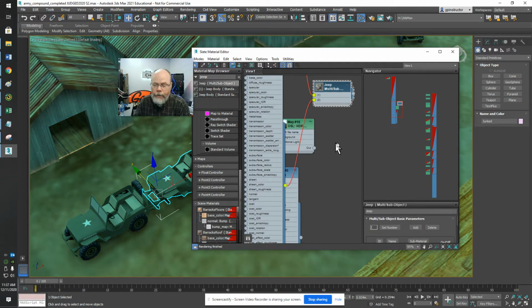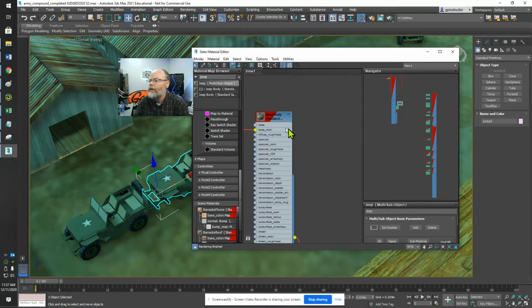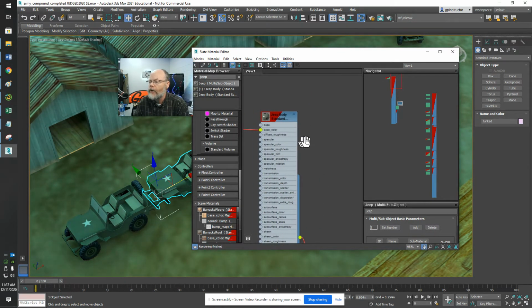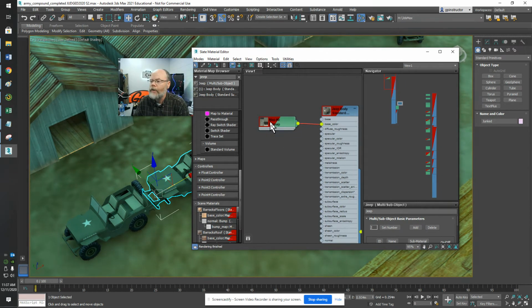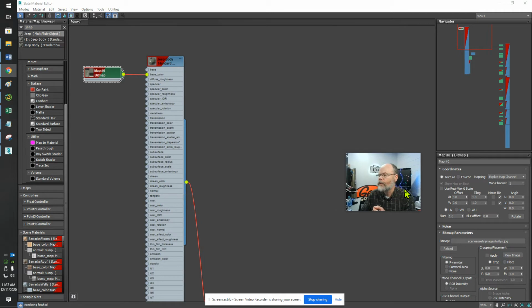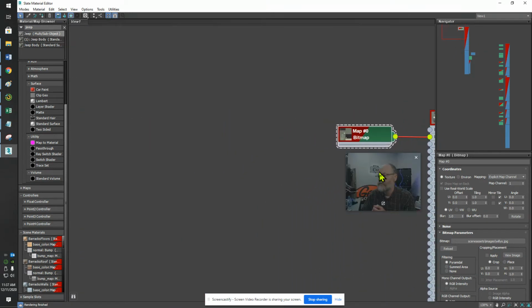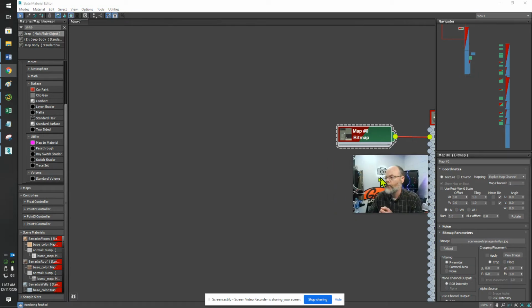So now that I have a copy of it, unfortunately, it ended up in kind of a messy state where I dumped it. You'll notice that up here on the Jeep body, it's called standard, it's got a bitmap here. Now to look at the properties on this, I can double click on it. Let's maximize my viewport so we can see it better. And you'll notice that when a node is highlighted, it's got these dotted lines around it. These dotted lines indicate that the properties window on the side over here is related to the node that's been highlighted right there.